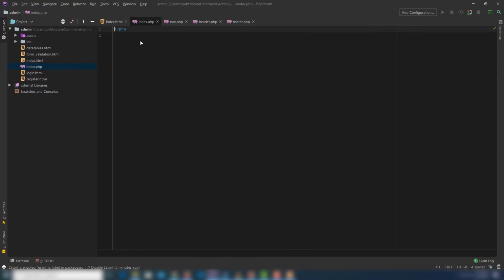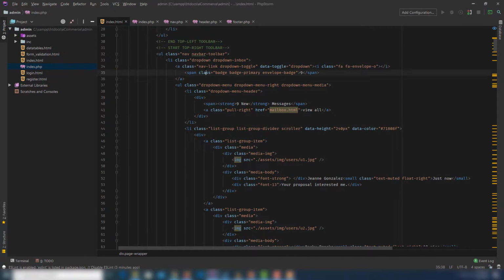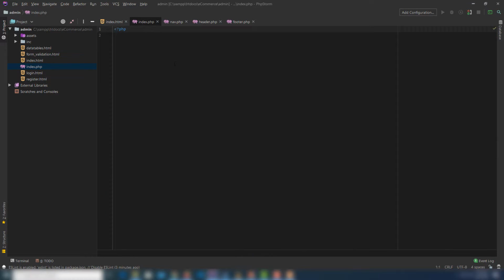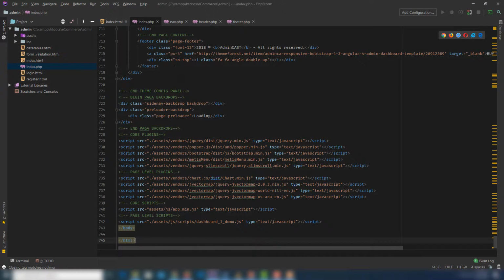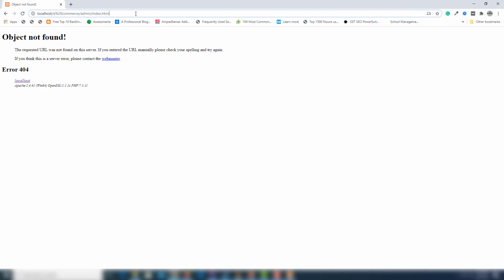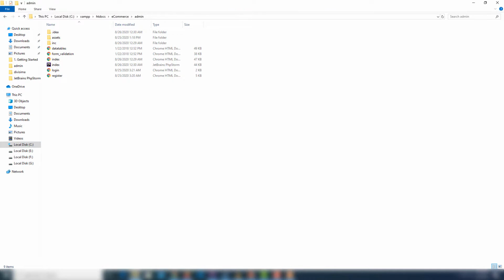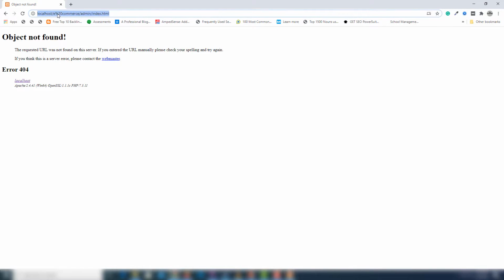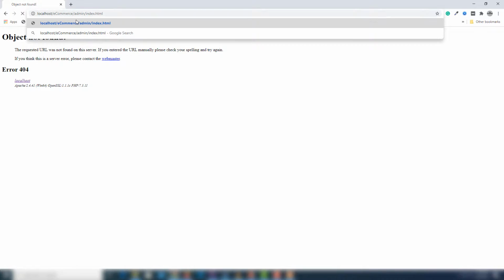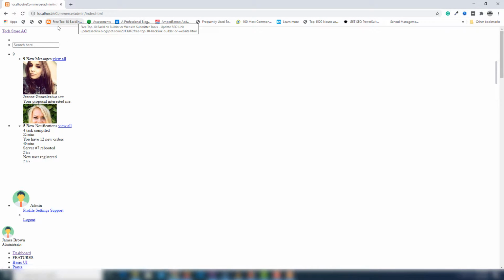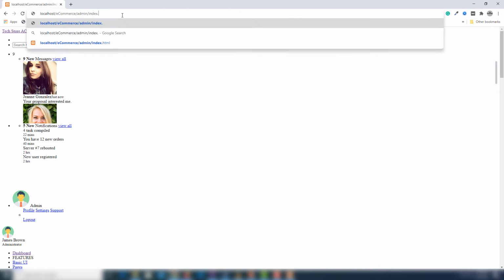So inside there, I'm going to copy all the code and paste it there, like that. Just a minute, eCommerce admin index.php.